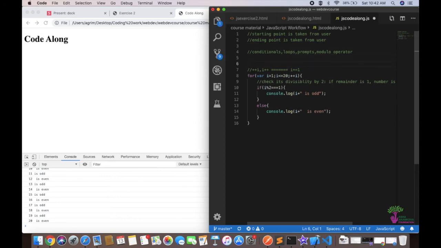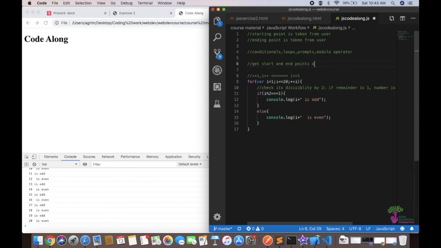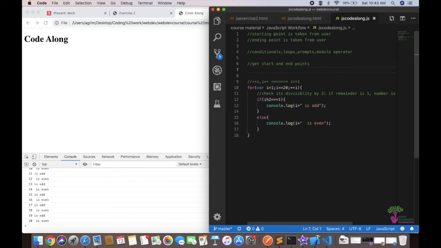So let's do that. I'll make some space. Right.